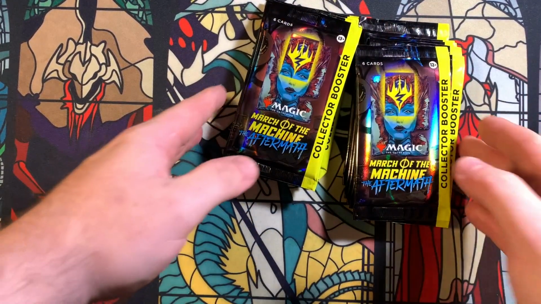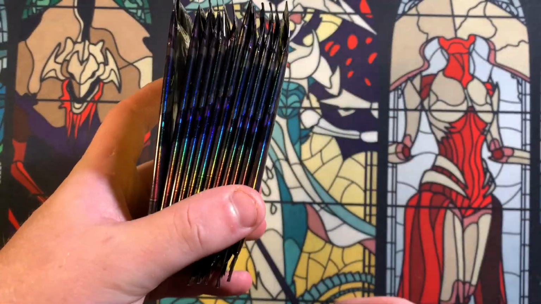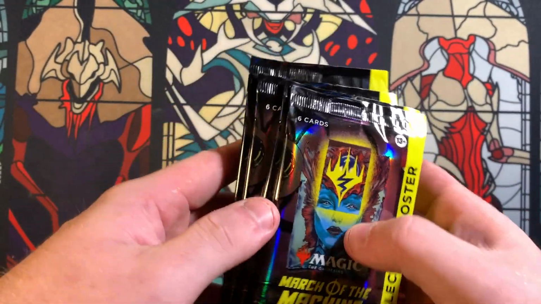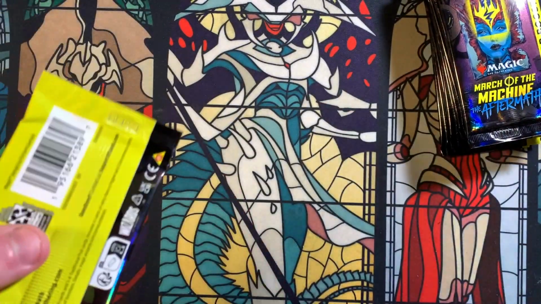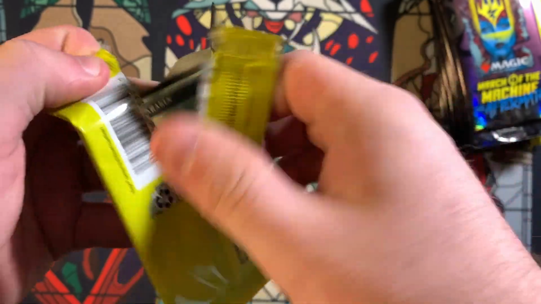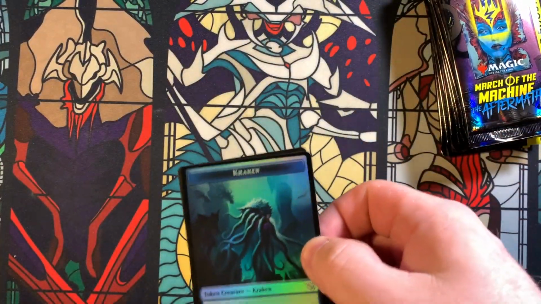I wonder when they decide to use foil packs. These are thin. That's kind of crazy, that's kind of nuts to me. We'll see how we do. Obviously, we're looking for Nissa Halo foils, so hopefully I don't blow my Halo foils on some jank.